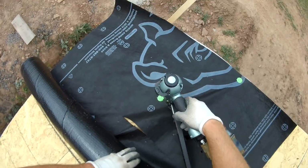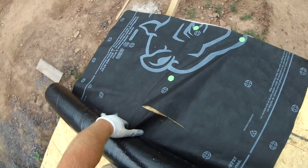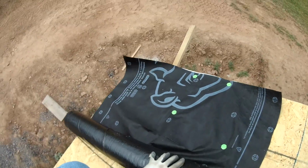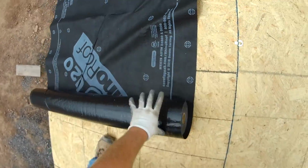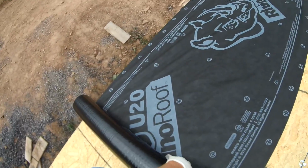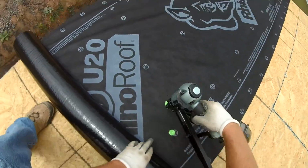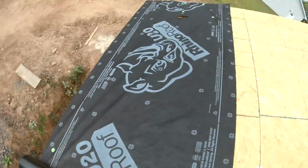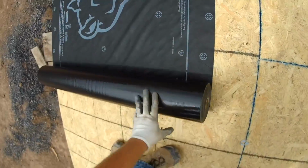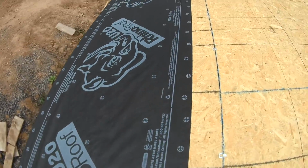And one thing I realized with this first row, if you look at the Rhino on the Rhino Roof, it is upside down. I'm really not too happy about that. And this first row, I really like to nail it well because you're that close to the edge of the house. You could fall off the roof pretty easy. So I'll come back through after I tack it down and really start loading nails in it. In that first row, I hit every one of those circles that you see there.